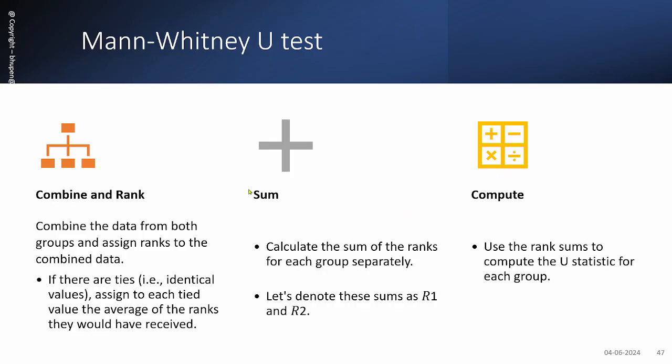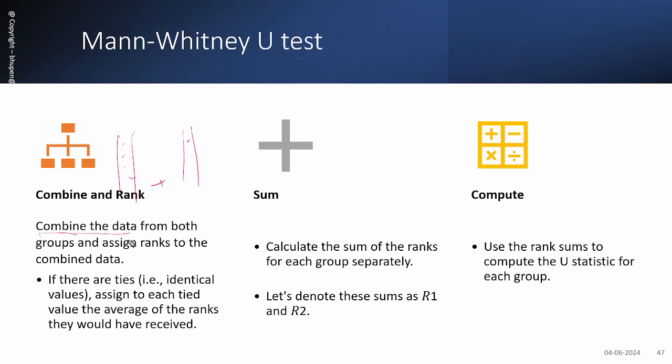All right, so essentially, how will we perform the Mann-Whitney U test? We will use the SciPy package, which is basically a one-liner, but I'm going to detail it out so that we understand what happens in the background. For the Mann-Whitney U test, we are going to combine the data first. So for example, let's say the group 1 and group 2 data, and we are going to concatenate both of these. That's the combining phase.